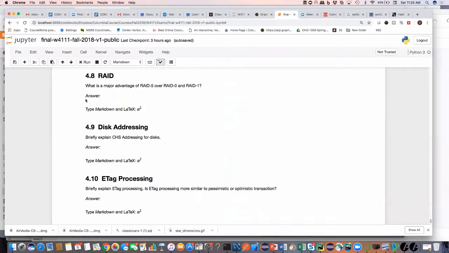Disk addressing. Briefly explain cylinder head sector addressing. A disk has multiple platters. It's like a stack of pancakes.